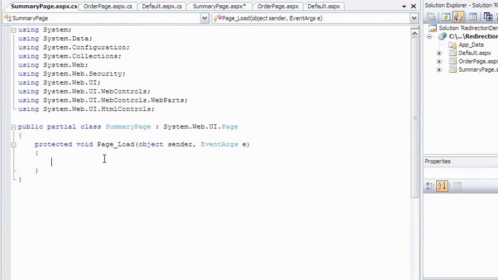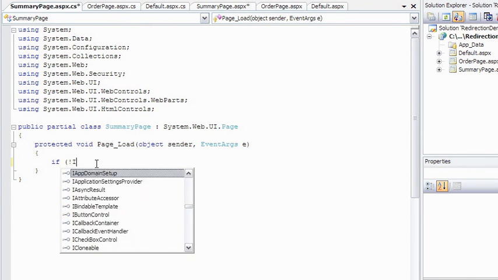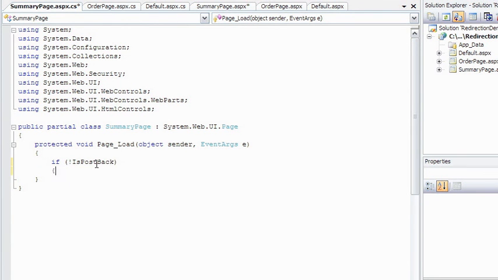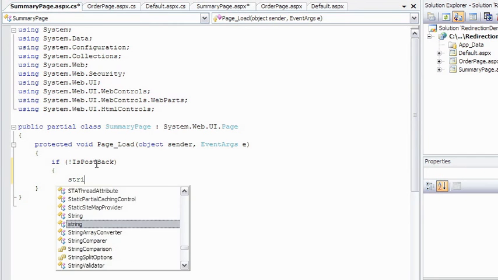In the page load method, remember now we're talking about the summary page. So in here, in the page load method, if it's not a postback, then we need to retrieve the username from the query string and the product. So we've done this already, so this should be quite easy.